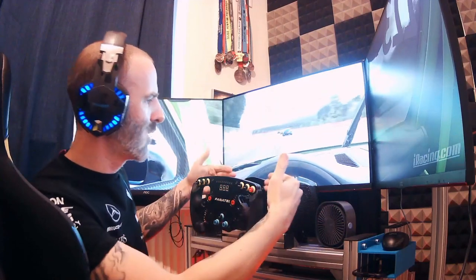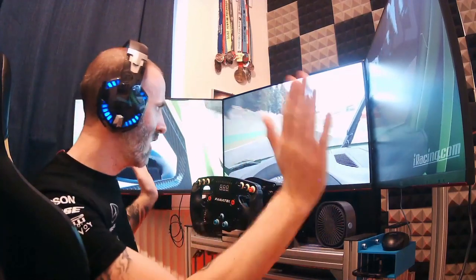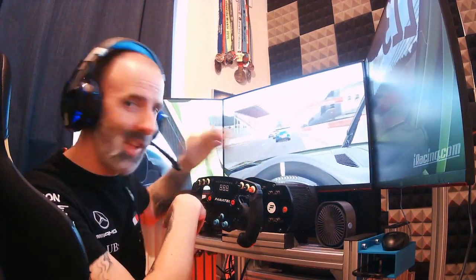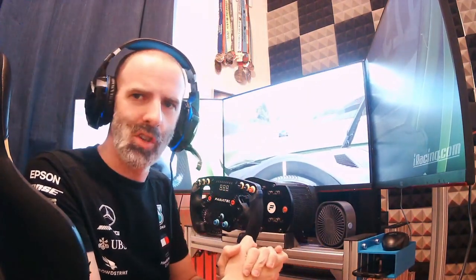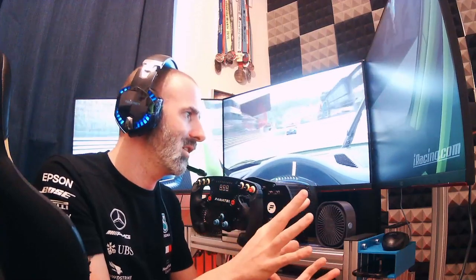The other thing to consider is monitor distance. My monitors are just behind the wheelbase and I still get a really good field of view — I can't see anything apart from monitor. But if you want it right behind your wheel, that's when you might start noticing pixels more and may want to go to 1440p. Either way, don't write 1080p off — your eyes will adjust and it's honestly absolutely fine.